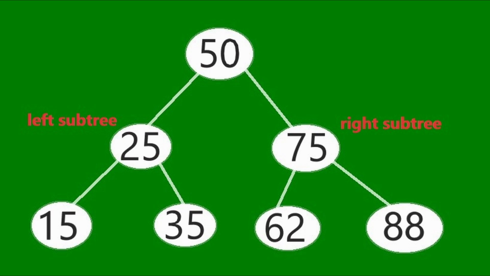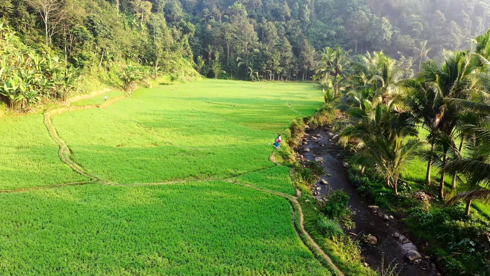And binary tree, same like linked list, is recursive data structure. It means that a part of a tree is another tree. That's why recursive algorithms work best with trees.